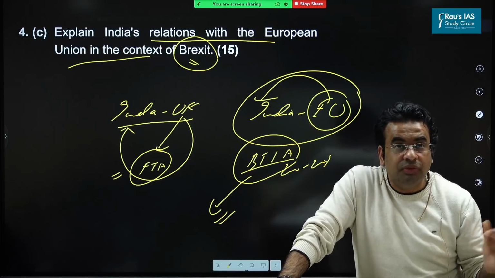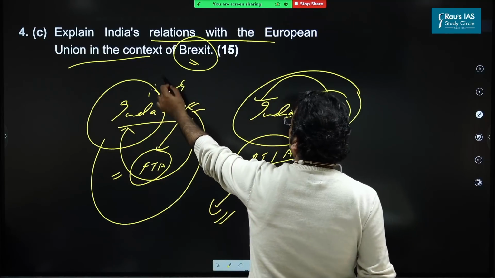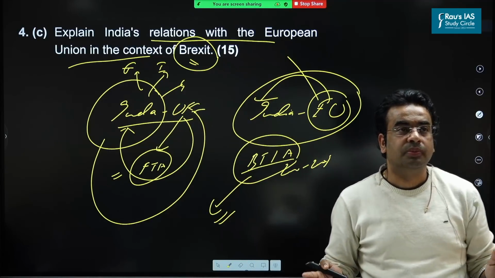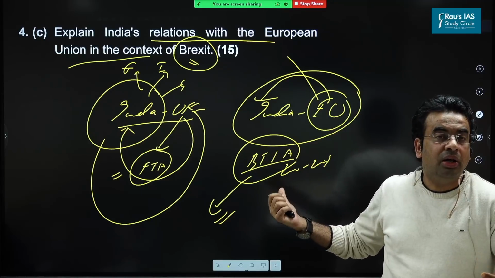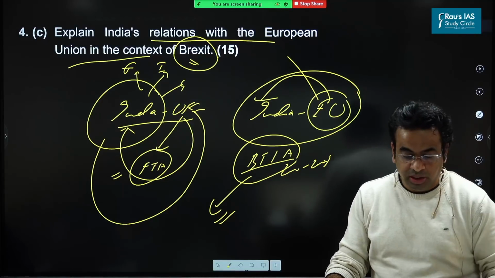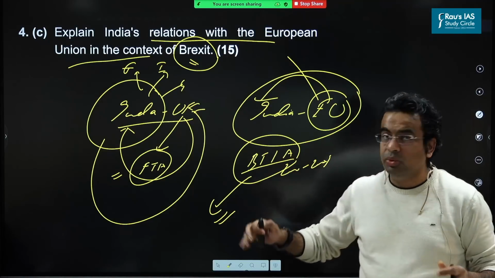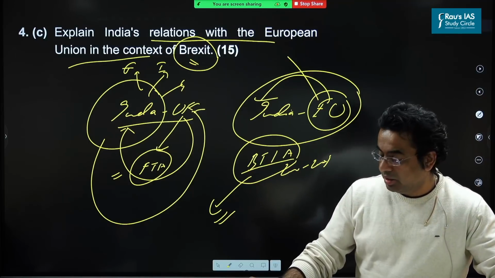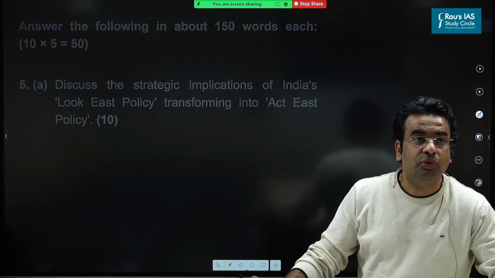So the other side of the story is India will be more inclined to go for bilateral ties with major economies like Germany, UK, Italy, France, rather than looking for its integration with EU. Okay, so we need to touch both aspects for this particular question. But again, the question is from the current perspective: Brexit was in the news, there were articles, the views of scholars. Now you need to add the names of the scholars and their views regarding India-EU. If this same question had been asked in GS, there you just need to write in general, but in optional you need to write with respect to the views of the scholars.